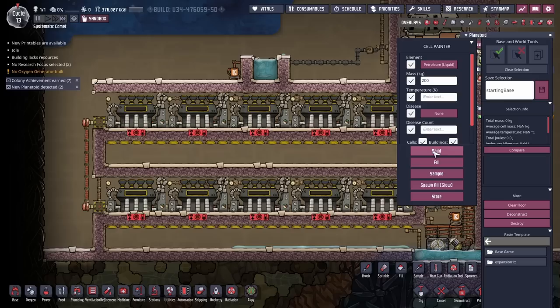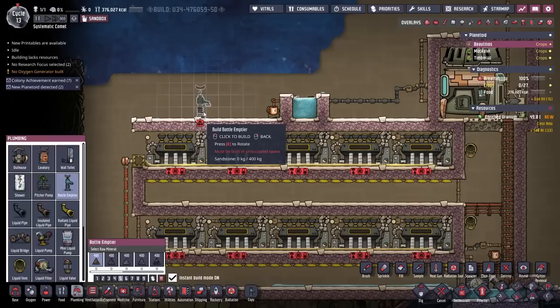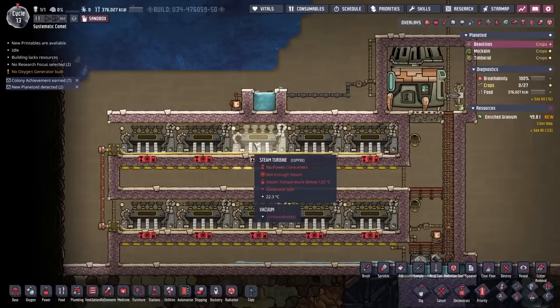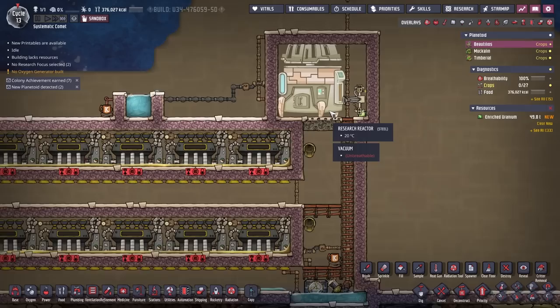I'm just going to magic in 200 kilos of petroleum on each of these. Bottle emptiers spit out 200 kilos of liquid at a time. So if you're trying to do this, just stick a bottle emptier right there. Then make sure you've got plenty of petroleum and they'll bring along 200 kilos and dump it off. One load is sufficient. Any more, you could potentially flood the steam turbines. Any less, it mightn't spread out the whole way. And with that done, we can start to see this fire up.